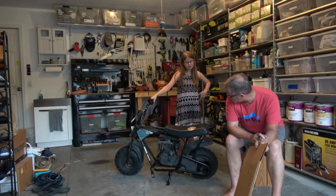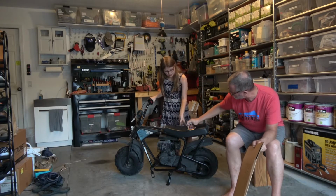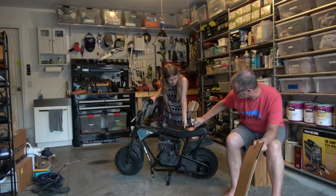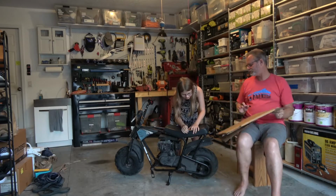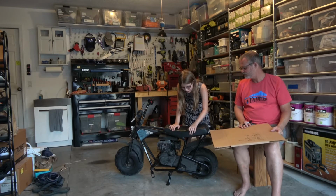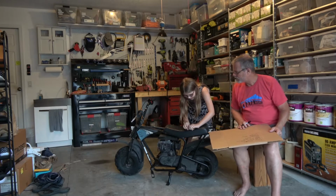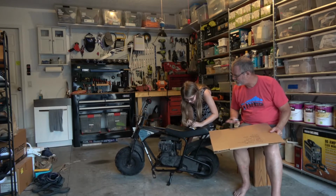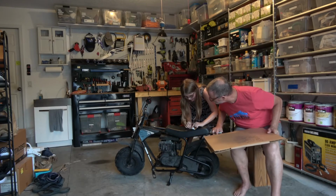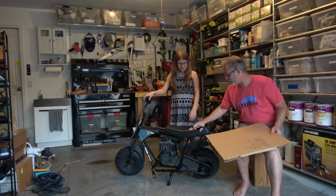You want to see what's under there now? I'm not sure. It doesn't feel quite the same as the rest. Let me see if you can peel it up. I feel like this sticker's been on here for years, most likely. We're not sure if the little sticker is covering a hole or what. Well, I guess we'll find out. It's pretty stuck. Yeah, we'll probably need to use some Goo Gone. Oh, there's. All right, we'll leave it down. It's a hole. So we've got a hole in the seat.